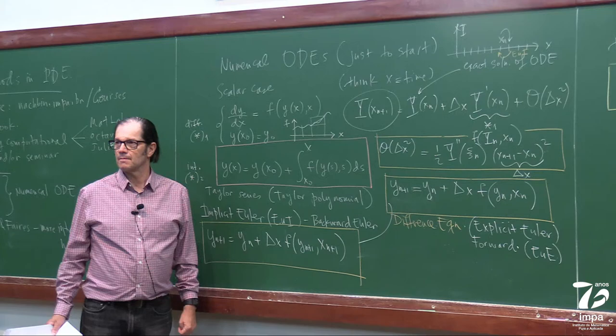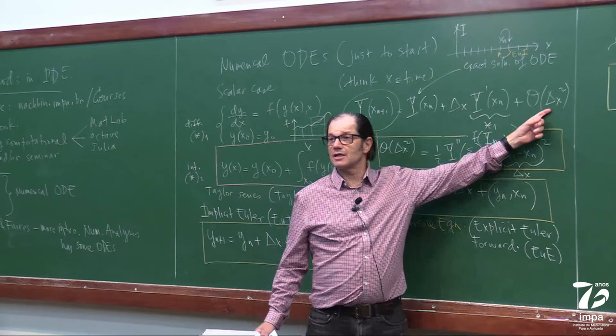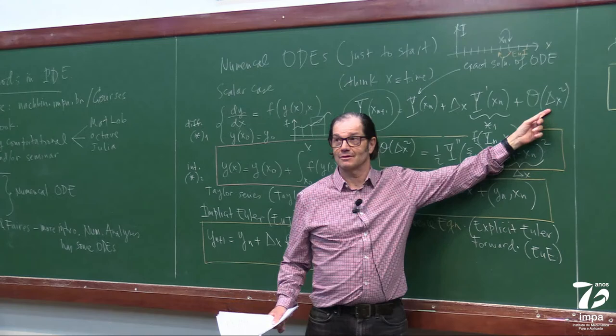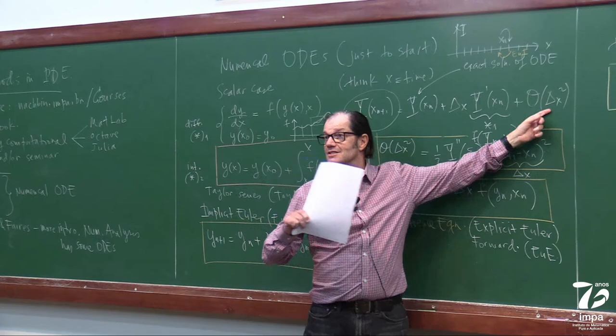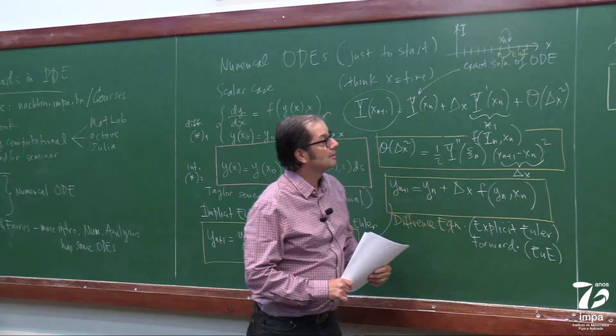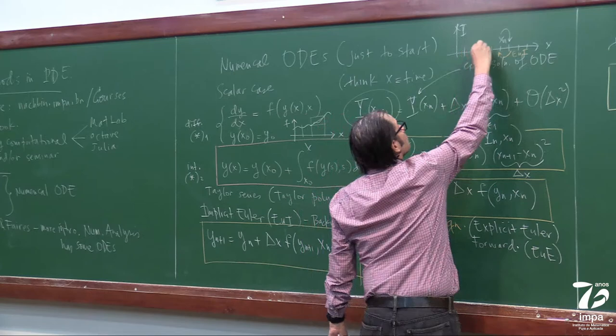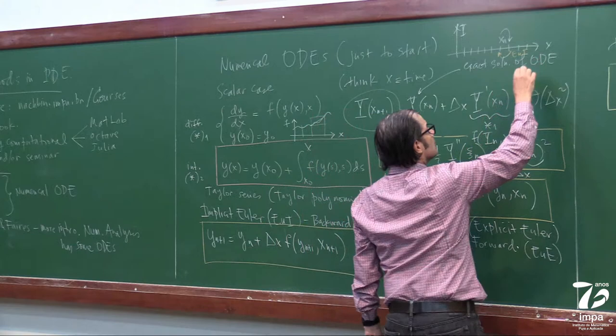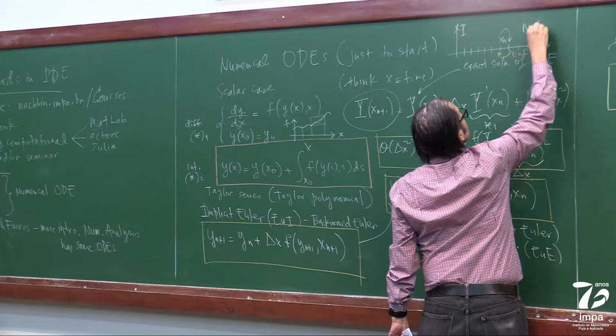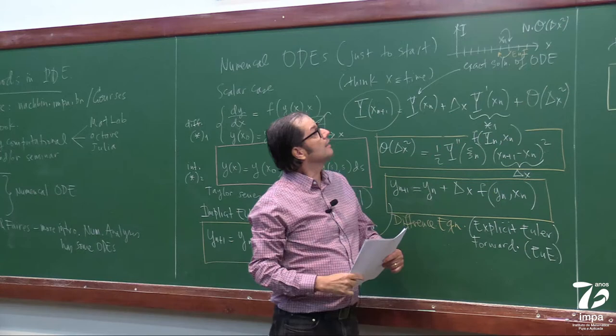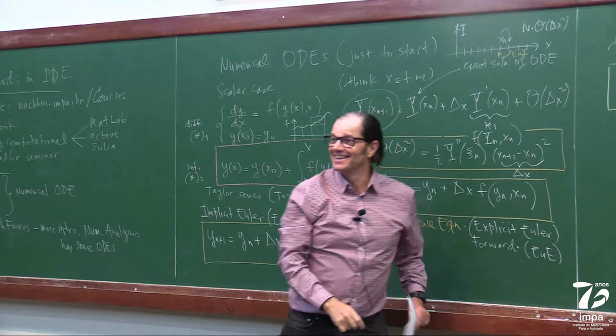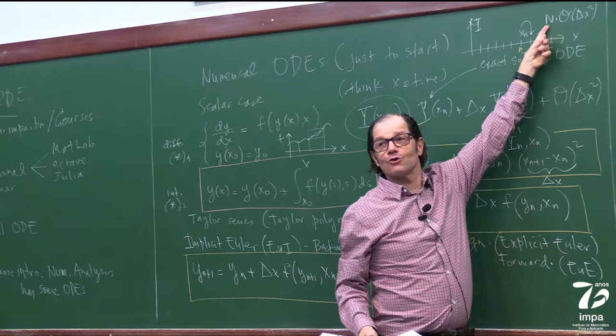Yeah, but look, for example, here, in the truncation I'm throwing away delta x squared. So why is it first order? Very good. Because this is the local error, and you can do an asymptotic argument. This is local, and if you go boom, boom, boom and do this n times, the error is going to be n times delta x squared. And you can see that n is asymptotically order 1 over delta x, because it's a time interval. So that's why it's correct.